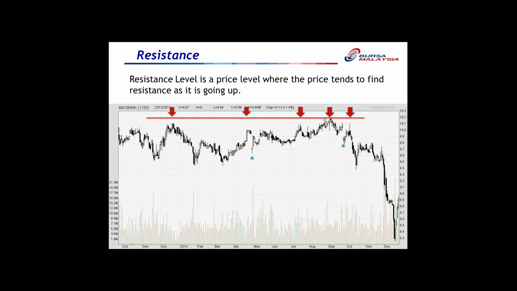Now, if there are enough traders who sell the shares at this price level, the more times the price touches the level and is unable to break through or break out, the stronger the resistance level. That means if you see the price touch this level 10 times, it is a stronger resistance than a share price that touches another resistance level only 2 times. So in this case, you see the share price touch the resistance level about 5 times and is unable to break through. This is considered a relatively strong level for the price going up. And unfortunately, after the share price attempted for the 5th time, it went back down all the way to 8.30 ringgit in December 2014. So this is the same psychological level.